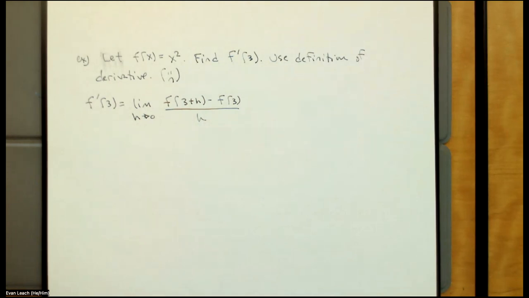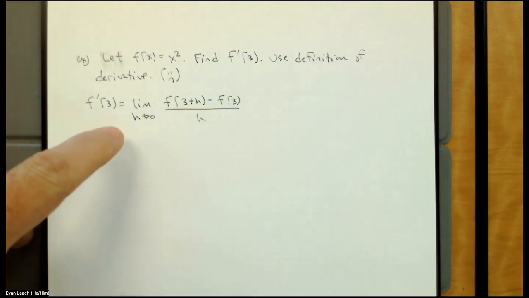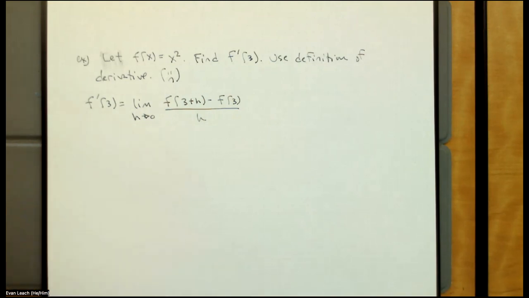Remember, we're just calculating the slope of the tangent line at 3 and 3 plus h. Actually, it has to be from both sides, so it doesn't matter which way I point. A little bit away. So it's the slope of the secant line where h is some small distance away from 3. And then we're going to make that distance equal to 0. That's the thinking going on behind this. That's why I want to write this down. We're just calculating the slope.